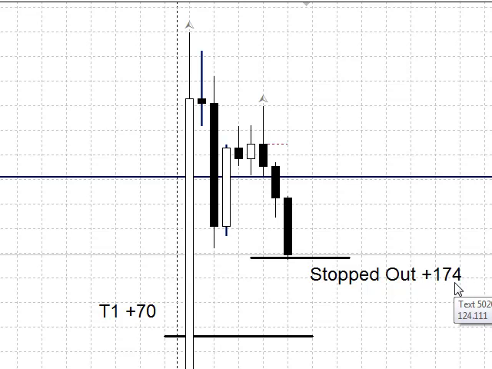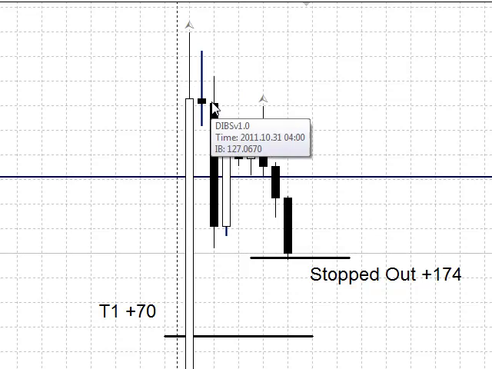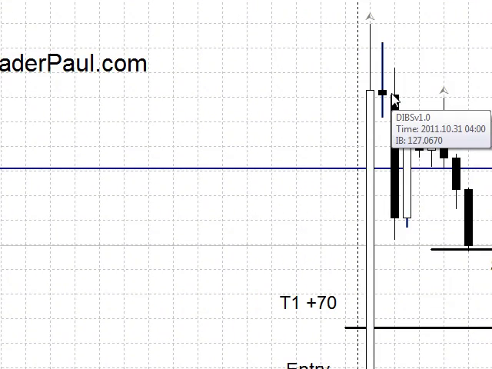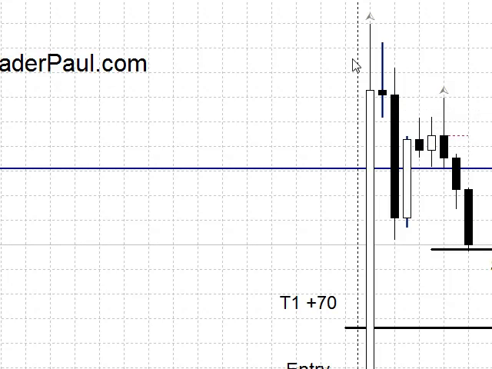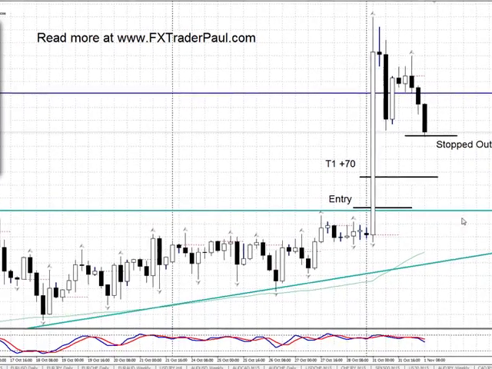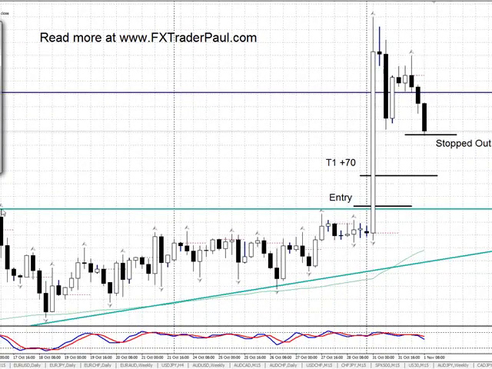Okay, so there'll be some people who look at that and say, well, you gave back all of this trade, Paul. You should have just grabbed the profit you could have up here. And that's perhaps a valid explanation with hindsight, but of course hindsight's a wonderful thing. We don't trade with hindsight. My plan was to take part and then let the trailing part run and see what actually happens. It wouldn't surprise me if price actually came back down and retested this particular level of support and resistance. Will it? I don't know.